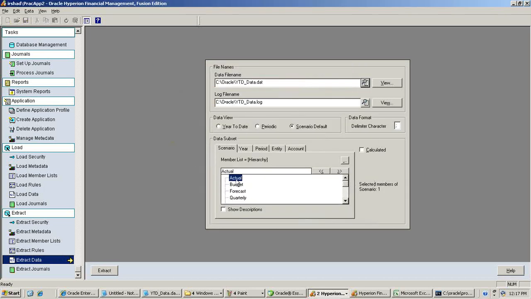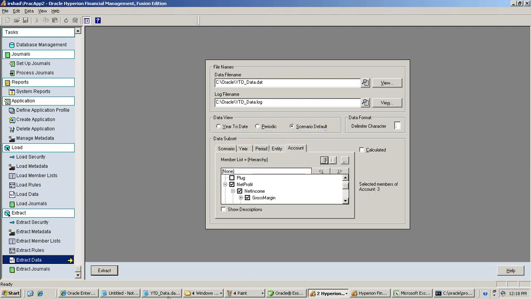I define what data source I'd like to extract. I'd like to extract actuals, and for whichever year I'd like to extract, you define the year. I'm going to extract for 2004, 2005 or multiple years. For the period, I can define the hierarchy: quarterly, monthly, weekly. The lowest level in this example is monthly. So I'd like to see monthly and quarterly expenses and revenue. For which entity: entities are like your department or your organization structure, and you can confine it to a specific entity and account. So I'm going to extract data for net profit, net income, and gross margin. Because I'd like to see a consolidated view, I don't want to get into a more detailed view in this example, so I look at the parent level member. Click on this and extract. I'm going to extract this data into my flat file.